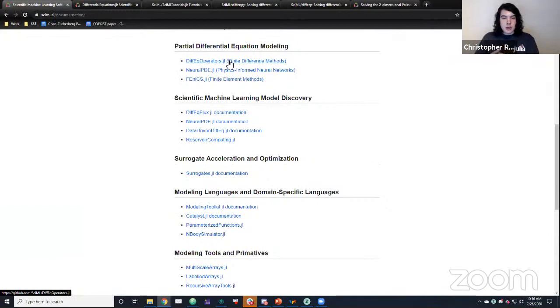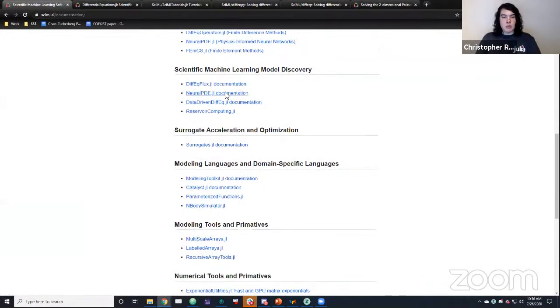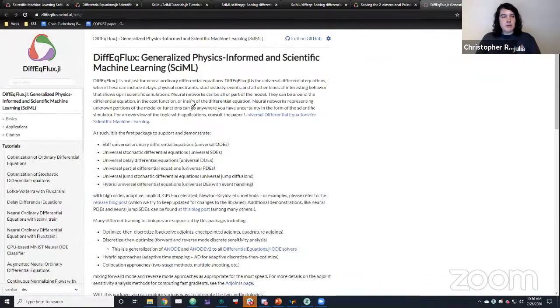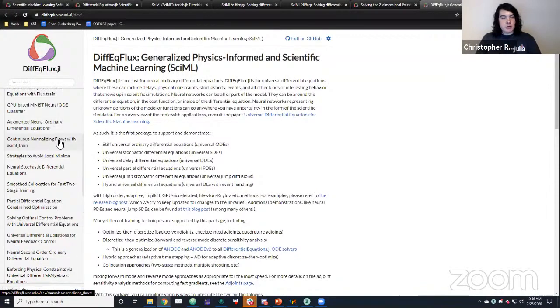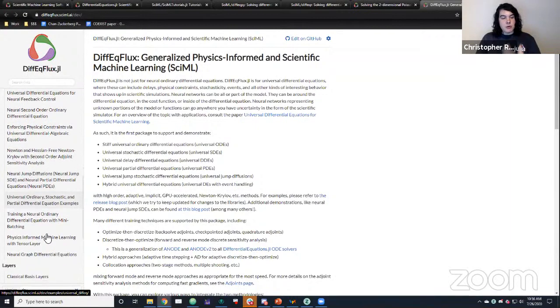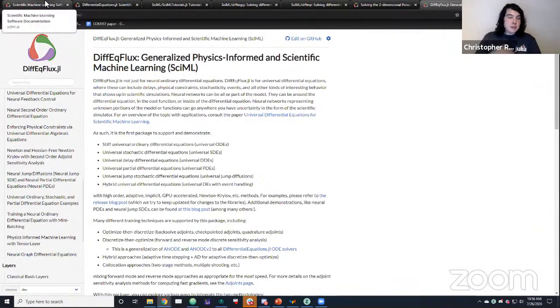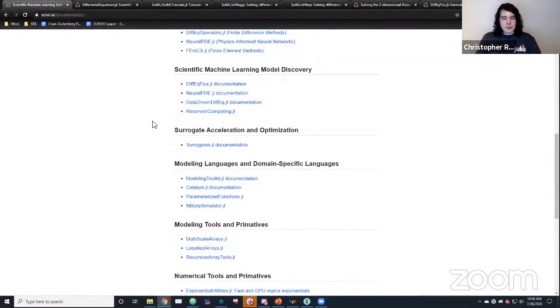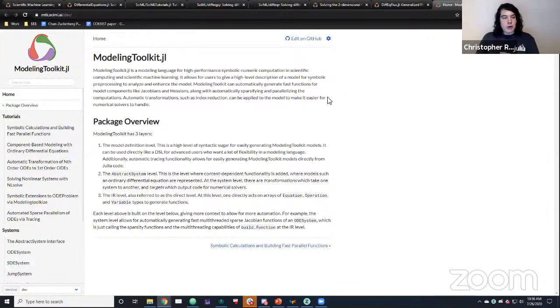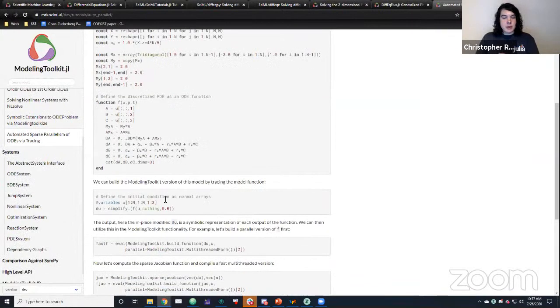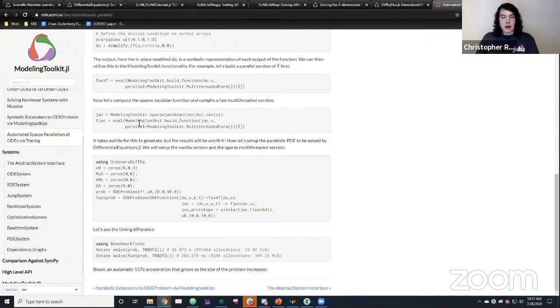We have tools for scientific machine learning model discovery. The core here is going to be DiffEqFlux, which has extensive tutorials in doing things from fitting neural stochastic differential equations to utilizing Hamiltonian neural networks and graph differential equations. So if you know that your system is a Hamiltonian system, you can specialize on all these different ideas. We also have a lot of modeling languages and domain-specific tools. For example, ModelingToolkit.jl is a full modeling language that allows you to take existing codes and automatically parallelize them in specific ways and automatically generate codes for the Jacobians.